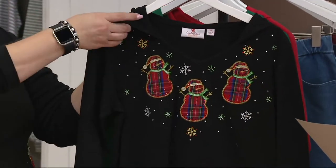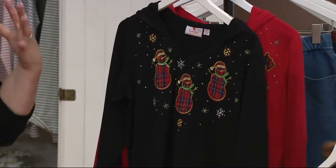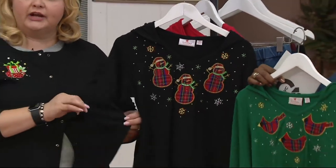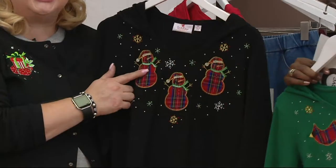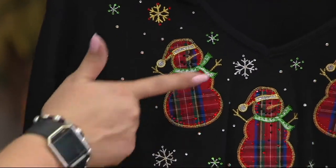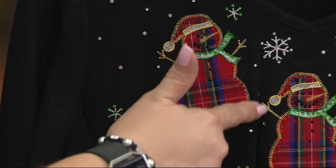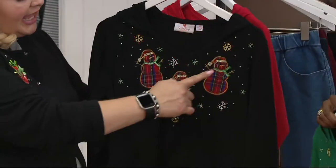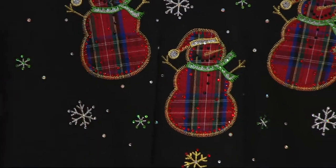This is a cotton-rich t-shirt — 95% cotton, 5% spandex, which is my personal favorite blend. Don't be afraid of that spandex word; it just helps the cotton have that nice little bounce, it bounces back. This goes back to our heritage, because Jean did an awful lot of appliqué. So here you have that tartan plaid done in the fabric, sewn on with embroidery and glitter embroidery, then kissed with stones on top of that. Each little guy has the scarf and the cute little hat, and then the snowflakes done in multi colors of thread.